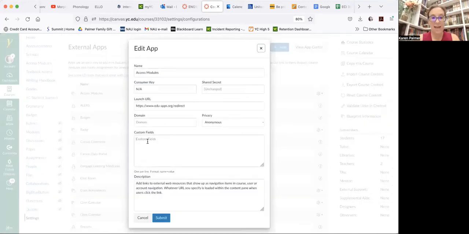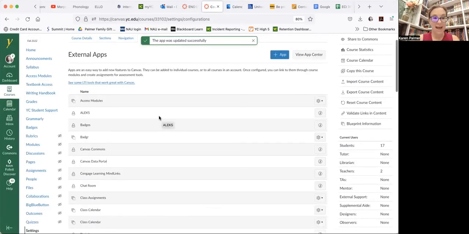So we're going to edit that and we're going to type in URL equals, and I'm going to paste that address that we got from the modules page. So remember, this is 33102 and the 33102 matches. So now this should work. You can change the name here. If you want it to just say modules, you can do that too. Totally up to you. I like to make it different because I'll show you in a second. So I'm going to go ahead and submit that.